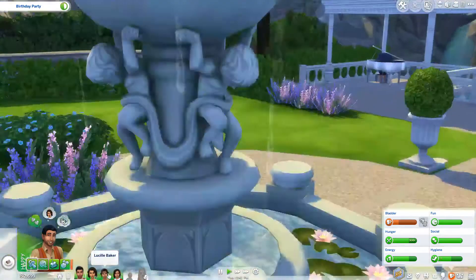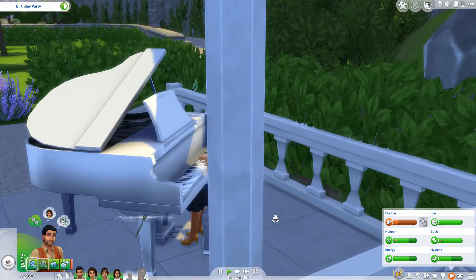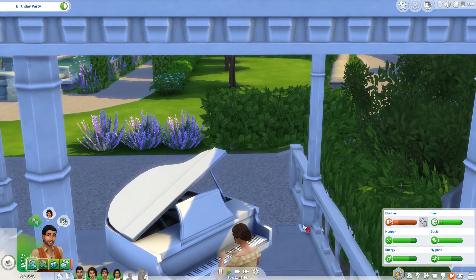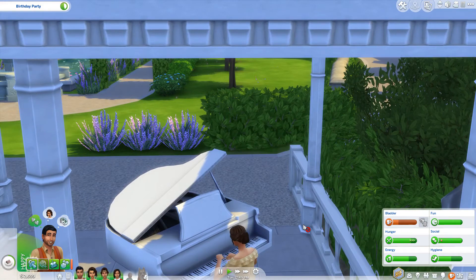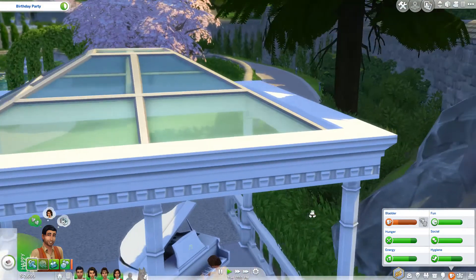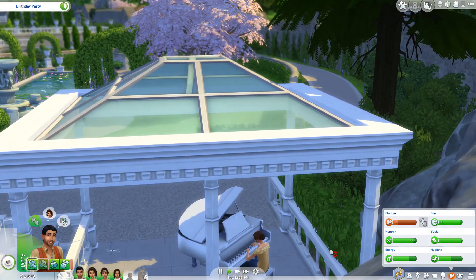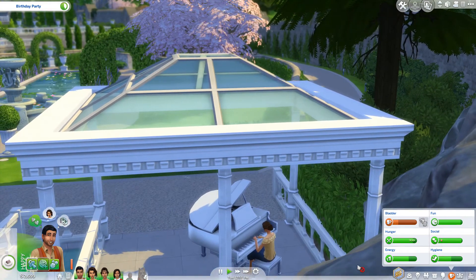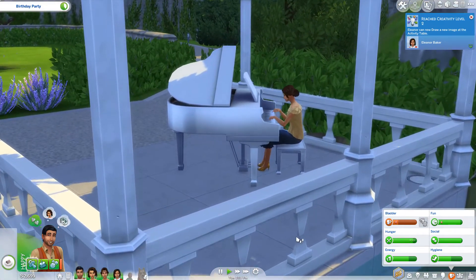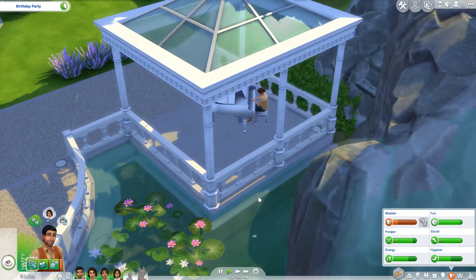Little Ellie has aged up and Lucille is over here just playing the piano away. I really want her to get into the entertainer career because that's available for females and since she'll be our third generation heir, I think she's allowed to have a job even if she is married. I want her to be in the entertainer career and kind of pursue music because she is outgoing — so I think it makes sense she'd want to be an entertainer and meet people that way.